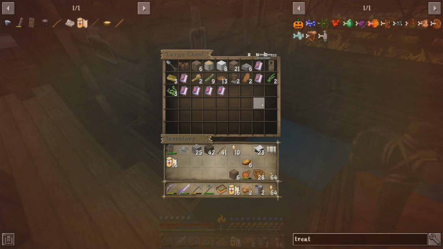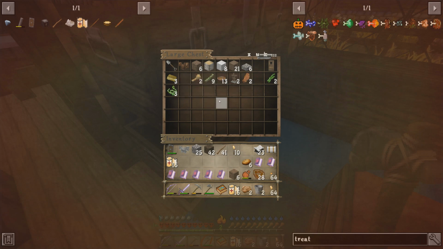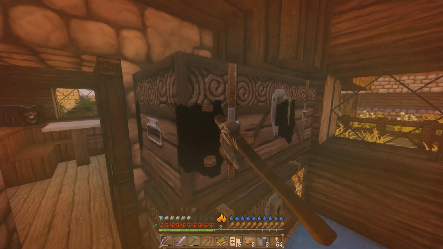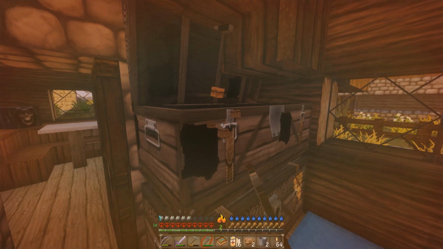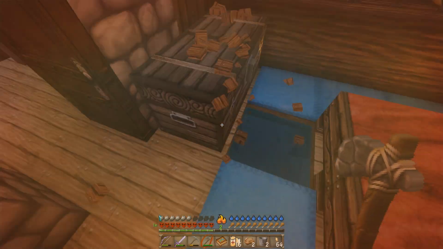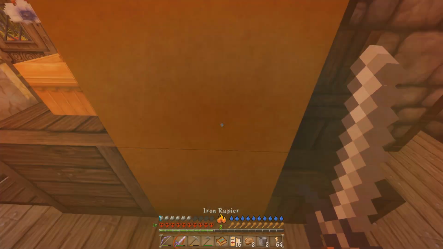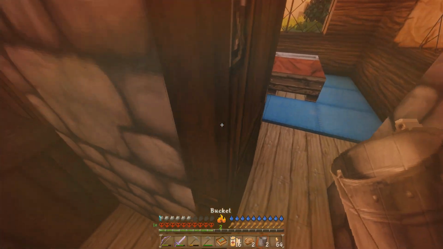I'll keep that. You know what? We might as well take these. If we can fit them in, why not, eh? Then we'll chop this one up. I mean, chests are super easy to make, but we might as well take some if they're right here. We'll grab that bucket of water back in a second.